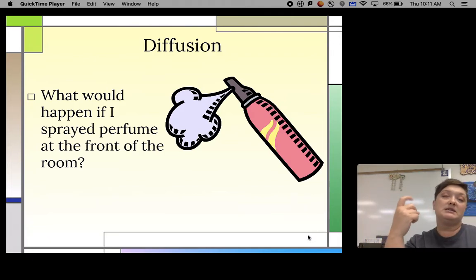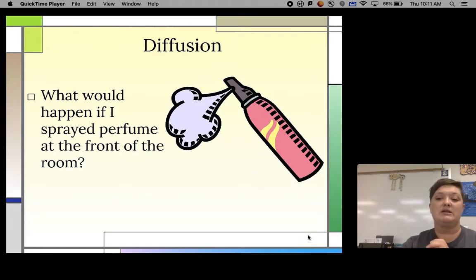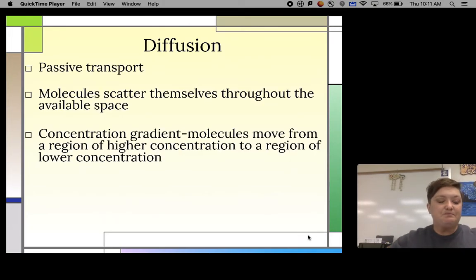So like if I sit here and spray perfume on myself, it's not going to stay right here. It diffuses through the whole room, right? That's the same thing with smoking. With people who are smoking or vaping, that doesn't stay just with them. That smell permeates the entire area, right? So things are going to diffuse, just like if I put food coloring in a glass of water. It doesn't stay right there. It's going to diffuse and take up the whole space, right? Our cells and our liquids and everything else in our body does the same thing.